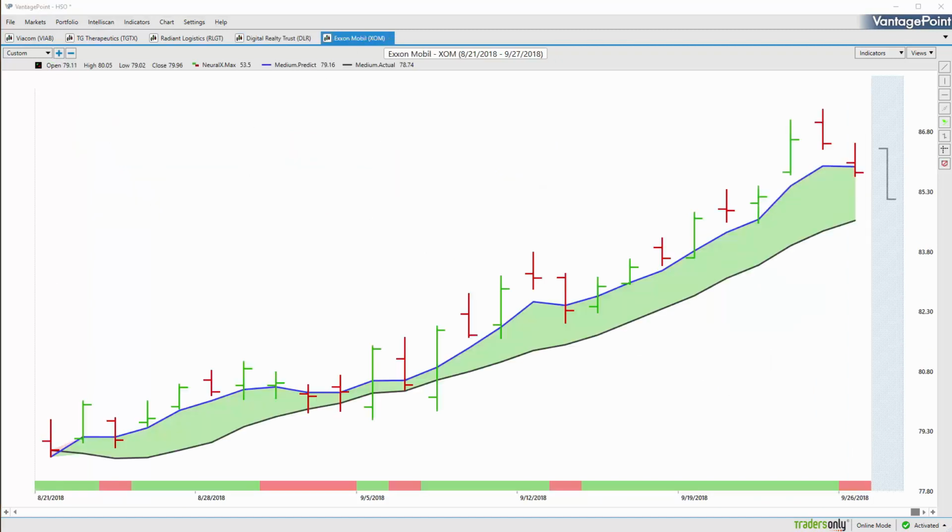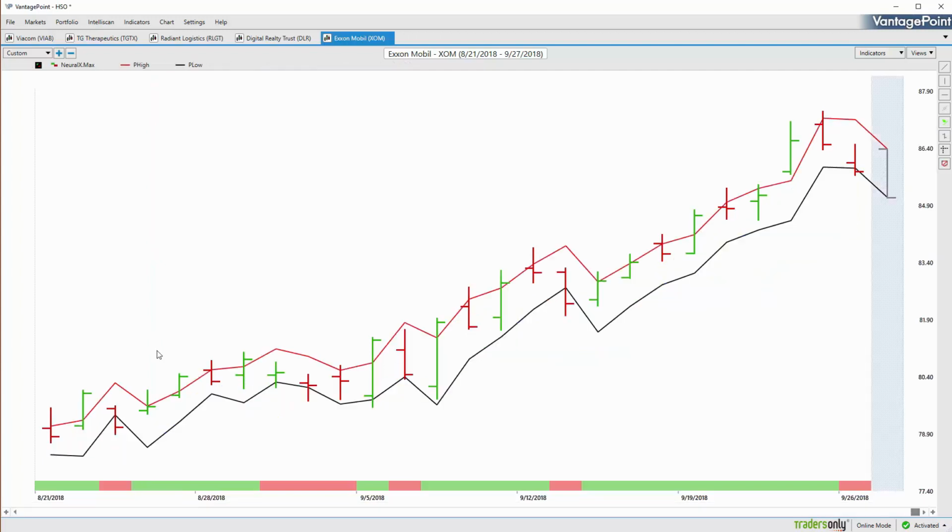Lastly here, Exxon Mobil. So, obviously a very popular company, very big in the markets here. But crossover to the upside saying, okay, well, if you trade Exxon Mobil, here's a really great opportunity to start initiating those long positions and start managing that trade moving forward. And we see here, okay, you get some periods where that 48-hour indicator informs you, hey, expect some volatility. But as long as that blue line, that predicted moving average, that predicted level of prices remains above the actual level of prices highlighted by that black line, the trend is still up, and you don't want to be sacrificing your position and getting out of the way before the trend really gets going here.